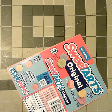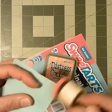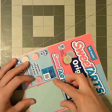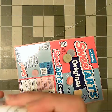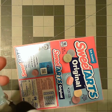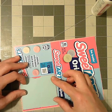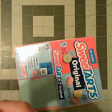Oh, I do have this worn lipstick, which is a pink. Maybe we'll do a little bit of that, huh? Okay. Now it's all bent and I have a crease. Okay, I like that. Again, not trying to get too close to the edge where it bends. I'm not trying to put too much glue. Okie dokie. Oh, and I used art glitter glue for that piece.